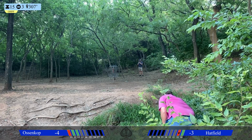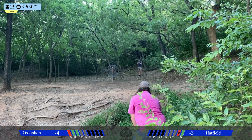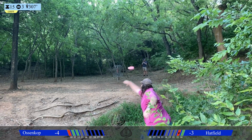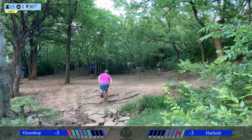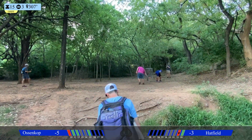Gavin, hoping to not have to sit there and think of what could have been, is trying to get this one in. Kind of messing with a couple different stances. Oh, and he cans it. Lord, I just don't understand it, folks. You're watching this video thinking, how does that go in? Just know that so are we. I have no idea.